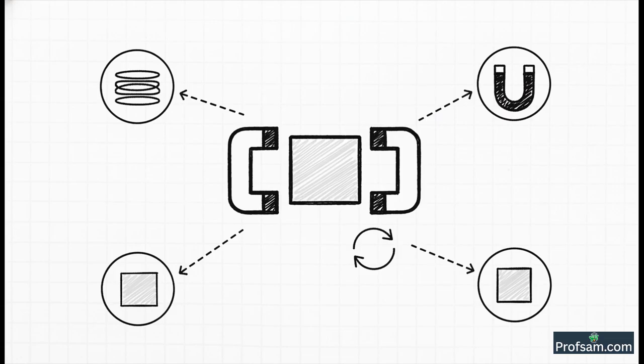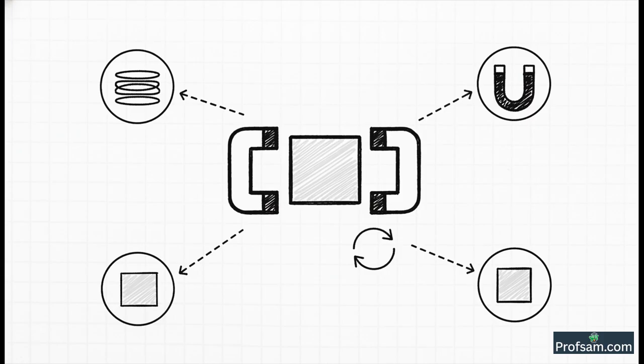Okay, let's put this formula to work with a quick and simple example. Imagine we have a generator with 500 turns, an area of 0.02 square meters, spinning at 50 radians per second in a magnetic field of 0.5 Tesla. We want to find the peak EMF, that is, the maximum possible voltage. Now, if you look at the formula, the sine function has a maximum value of 1, right? So the peak voltage happens when sine of omega t becomes 1. This makes our formula for peak EMF very simple. It's just N times B times A times omega.